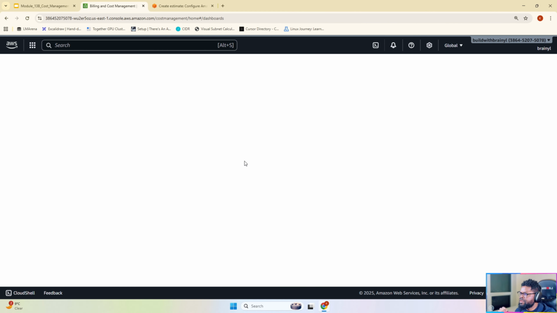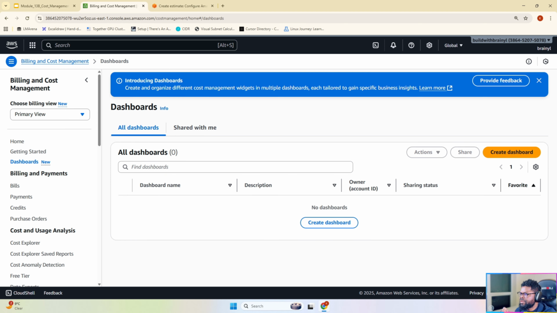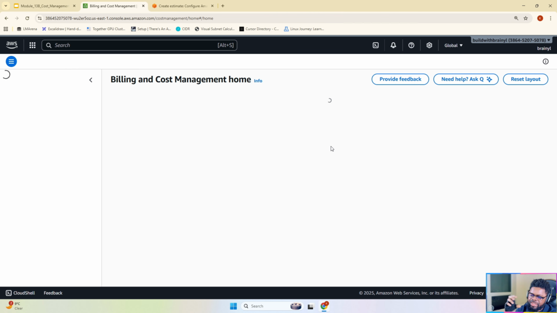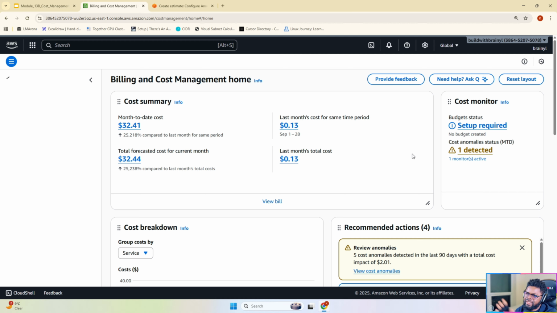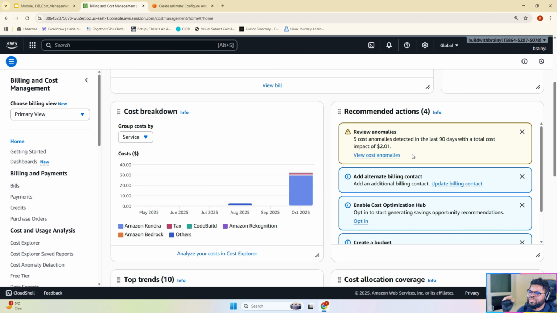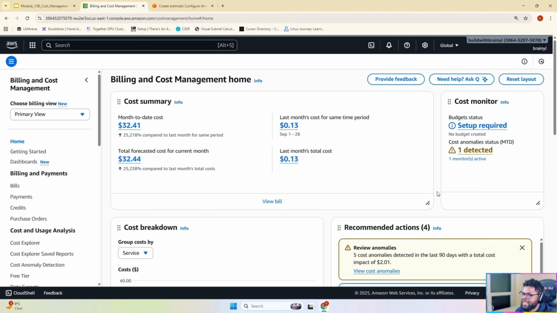If you go to dashboard, yeah, you can obviously create a dashboard, but what I was talking about in that slide is really the homepage, which is this one, right? That gives you basically just a breakdown. Some people, every day when they start their day, just check this UI to make sure things are working, right? So it's a page you get used to, because sometimes just looking at this page, you can see, for example, there was an anomaly that was identified here, so just looking at the dashboard, you can get some pretty nice information to work with.